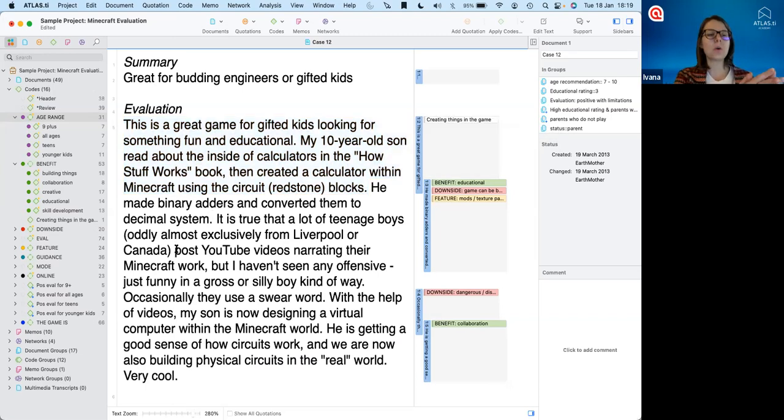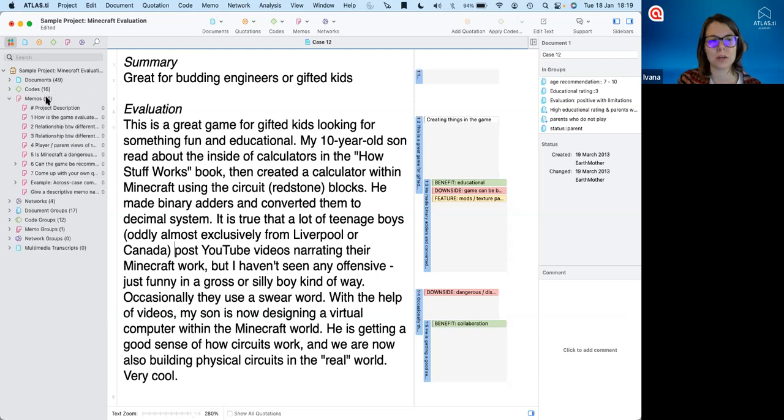And so we see that it's quite straightforward to code the data to attach these tags to our quotations. But there's another equally important part of the analysis here. As we're going through and reading our text data, we also have a lot of ideas going through our minds, right? So maybe what the participant's saying here reminds us of something another participant said or something we read in the literature. And it's important to have a place where we can write down all of our thoughts and ideas, questions, or critical reflections. And this is exactly where memos come in.